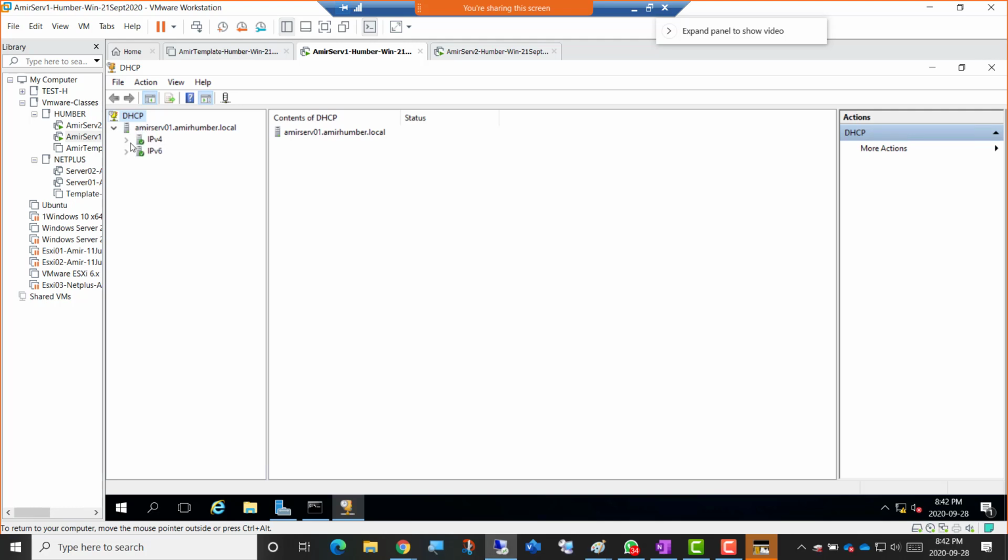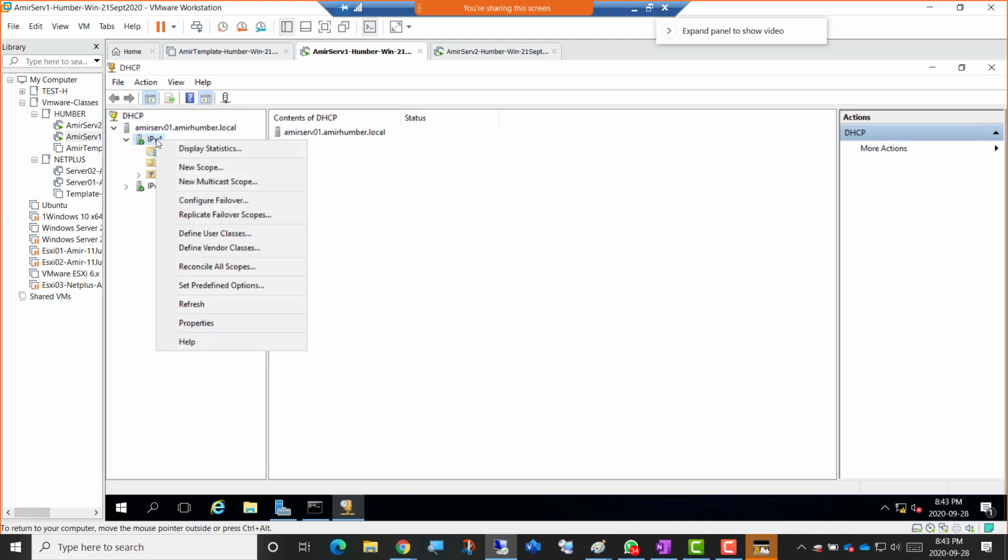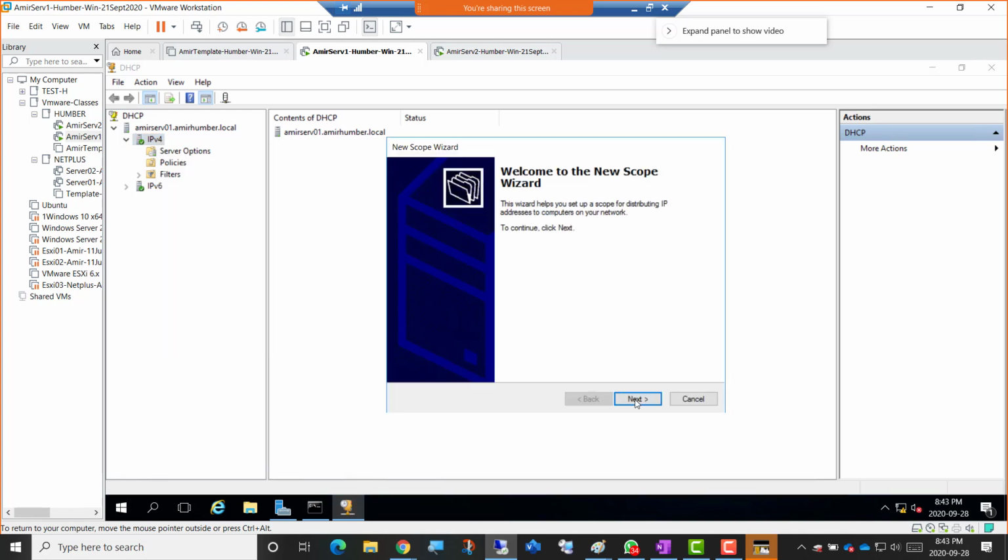Okay, so if you're inside DHCP here, let's expand that DHCP, right? And then go to IPv4 and expand that IPv4 as well. So this shows server options, policies, and filters. What we can do is go to IPv4 itself by right-clicking on IPv4. So right-click on IPv4 and you should be seeing these options. And what we're interested in is new scope. Hopefully everyone is on new scope. Okay. All right. So let's click new scope and click next.